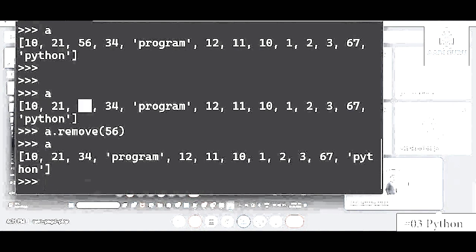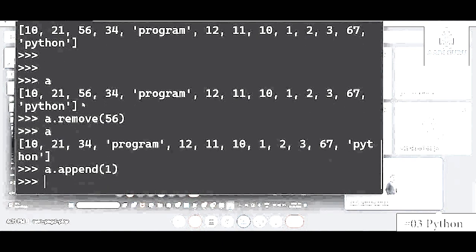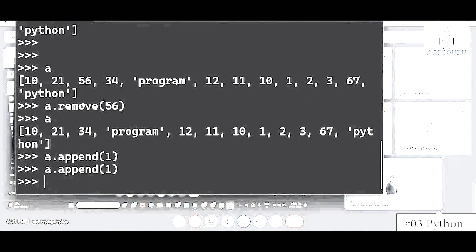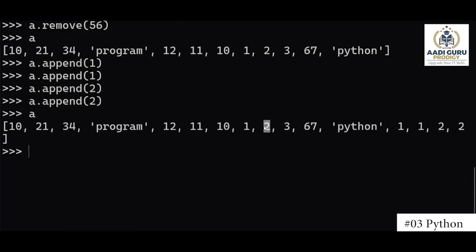Now, for example, let's say you have duplicate numbers. Let's say a.append, I add 1. Again I add 1. Again I add 2, and 2 again, so 2 appears 3 times. Now if I do a.remove of 1, which one will be removed?